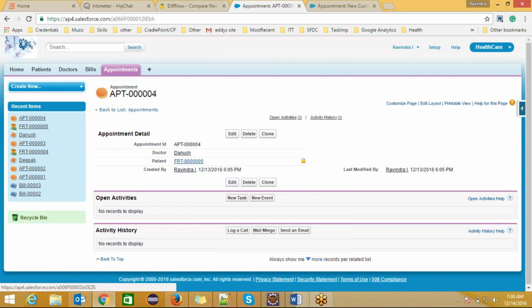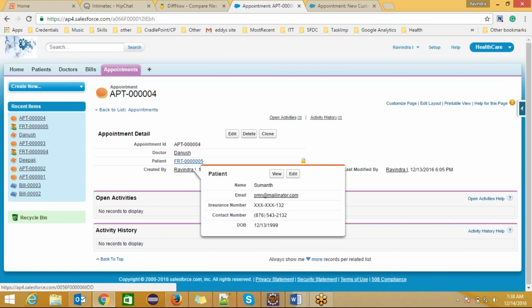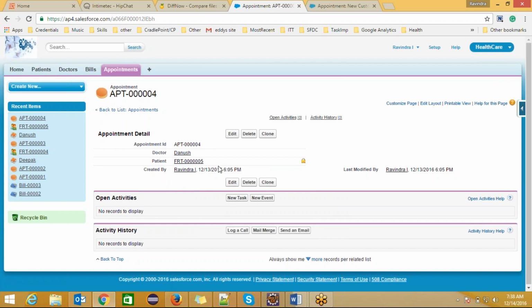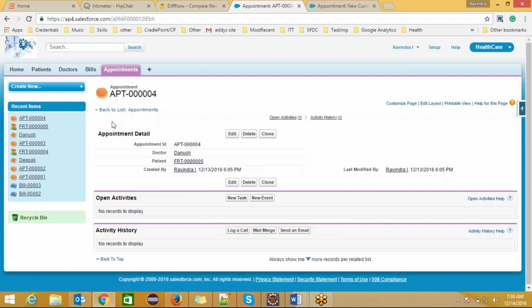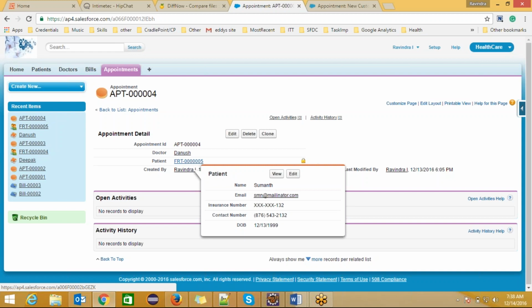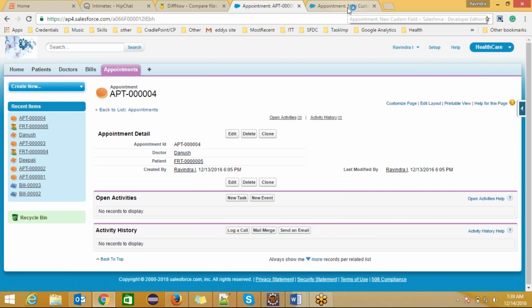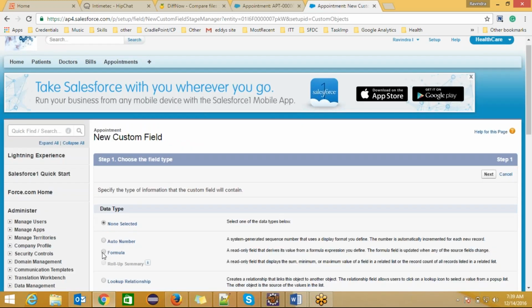Instead of the doctor going to this patient record and seeing what's his problem, we can create a new text box here, and by default whenever any record is saved, it will fetch the problem from this particular patient record and show it in appointment. So for that we can create a formula field.